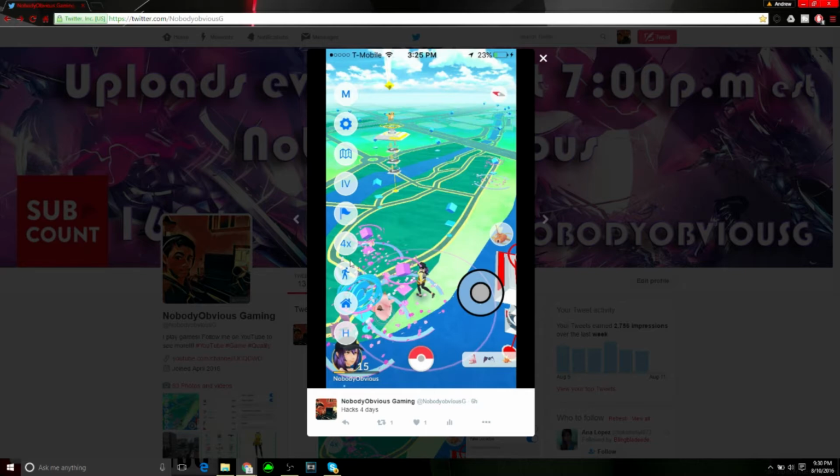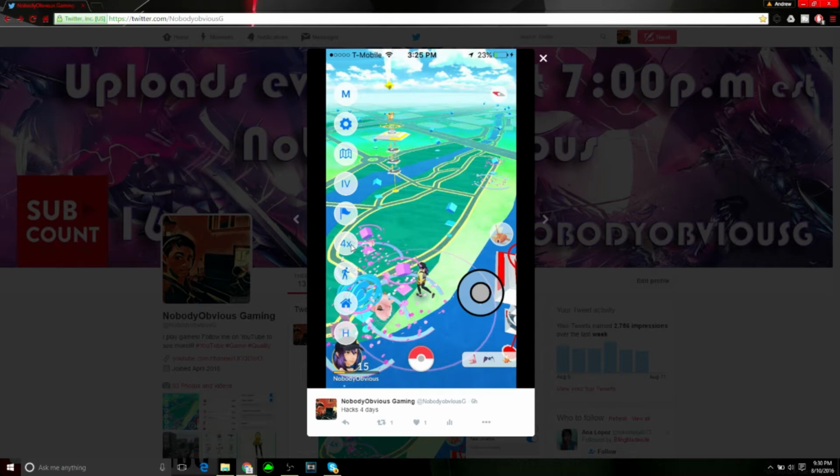Afterwards, we have this 4 times right here. Now, if you click this button again, it's going to turn to 1 time, and then 2 times, and then 4 times again. What this does is it basically sets the speed that you're going at. So if you click 1 time, you will be walking at the slowest possible pace, as if you were walking in real life. If you click 4 times, most of the time you are kind of driving, you're cruising along.